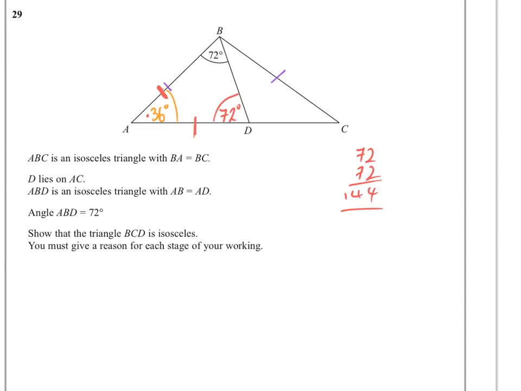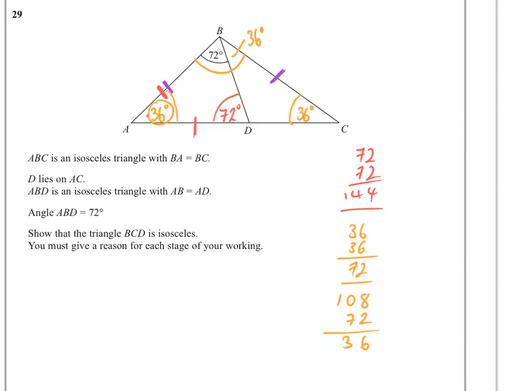Now, also remember that AB and BC are the same length because triangle ABC is isosceles. So we know this angle is 36 here. We've just shown that. So this angle must be 36 because it's isosceles. So if those two angles here are 36 each, then 36 and 36, that makes 72, which leaves 108 for this top angle here, because angles in a triangle add up to 180. So if there's 108 for the top angle, and we've already got 72, well, that leaves 36 left for this angle here.